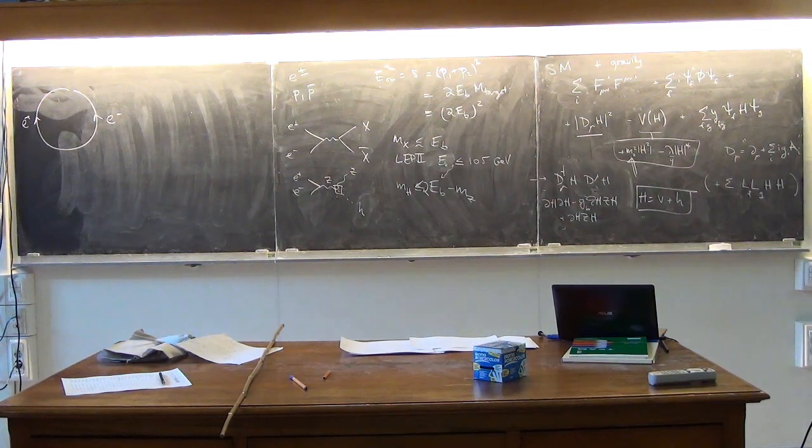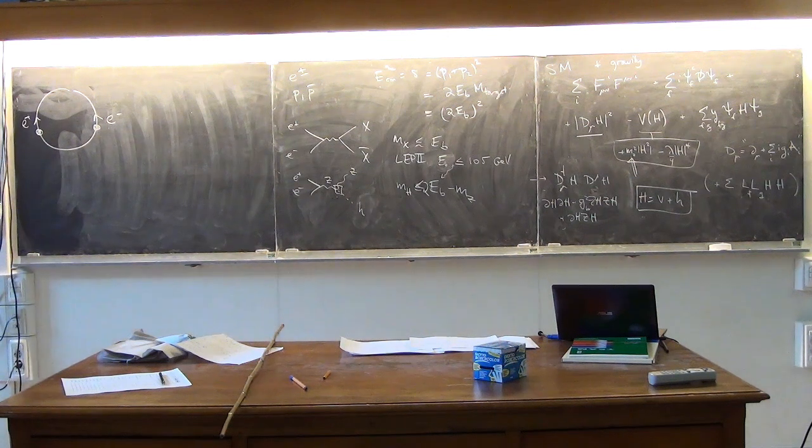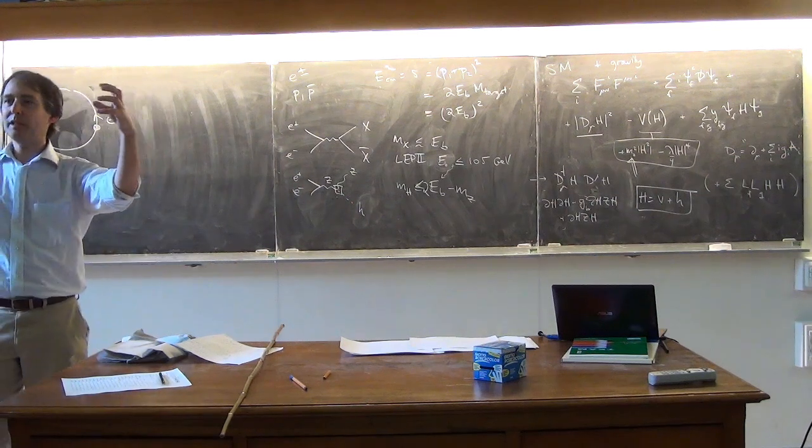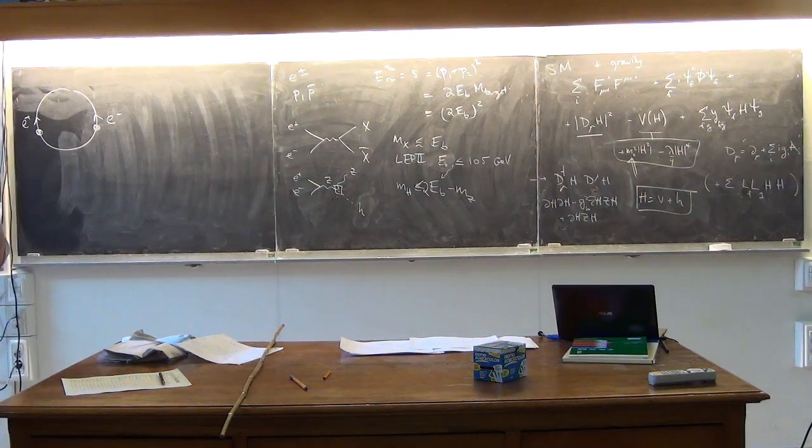Now, what's nice about this? Let me oversimplify first. You take a bunch of positrons, you take a bunch of electrons, and they're going round and round. And you don't have to aim that carefully, because you take a huge number of electrons, a huge number of positrons, you aim them, and they pass right through each other. You just aim enough that the chances are good that one electron is going to hit one positron. And then they go around again, and you do it again. And so you can get many, many collisions.